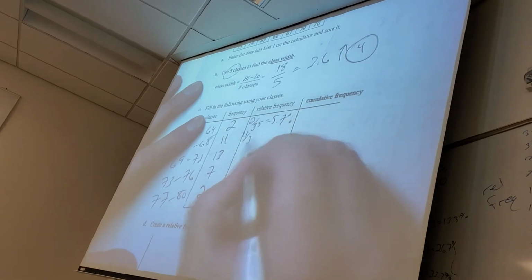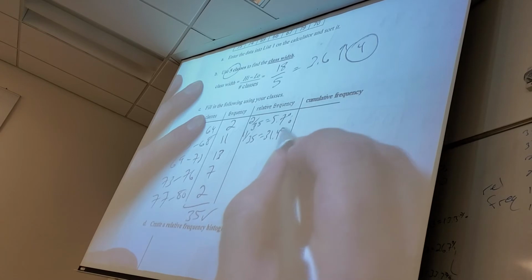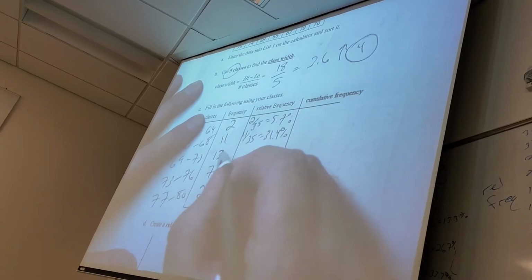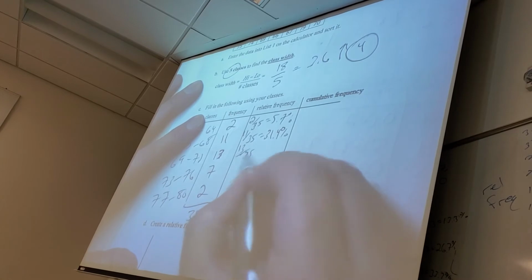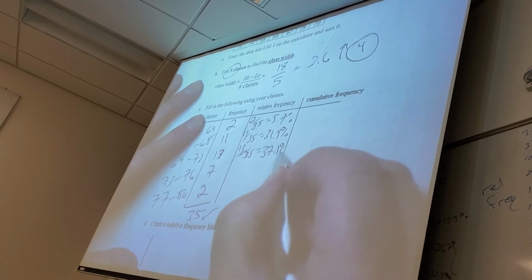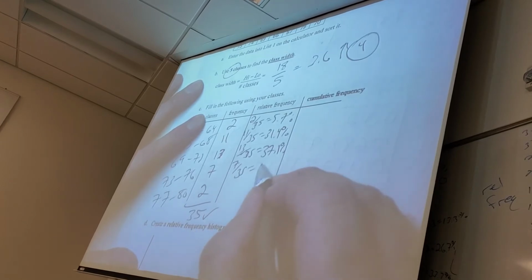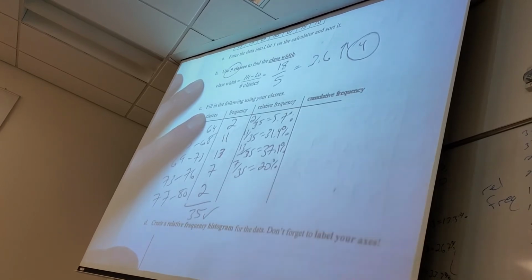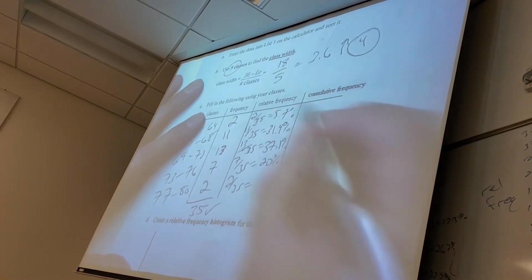And then 11 divided by 35. 31.4. I appreciated the emphasis. And then 13 out of 35. 37.1. And then 7/35 is nice, because that's just 20%, right? Good old 1/5. And then 2 out of 35 is nice because we already know that weirdness.